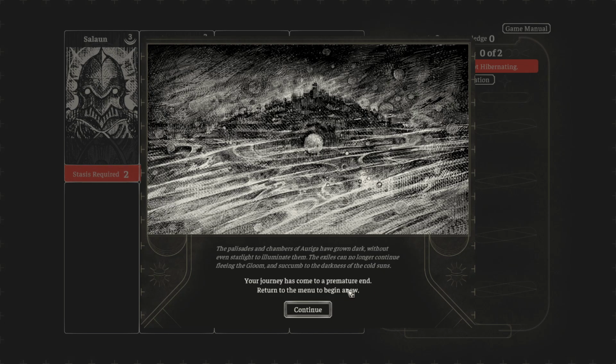Your journey has come to a premature end. Return to the menu and begin anew. The palisades of Chamber of Auriga have grown dark, without even starlight to illuminate them. The exiles can no longer continue fleeing the doom and succumb to the darkness of the cold suns.